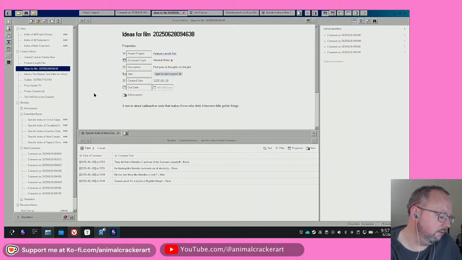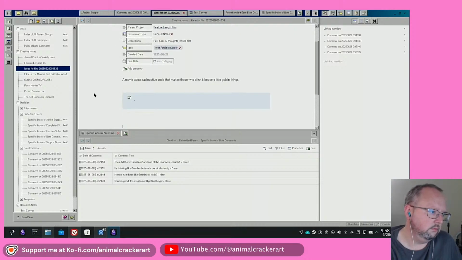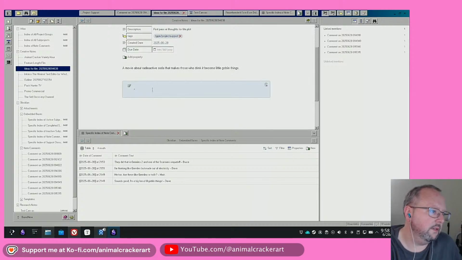How do you do the callouts? I always forget, right? Okay. I just don't like embedding stuff in callouts, you know? I love callouts.